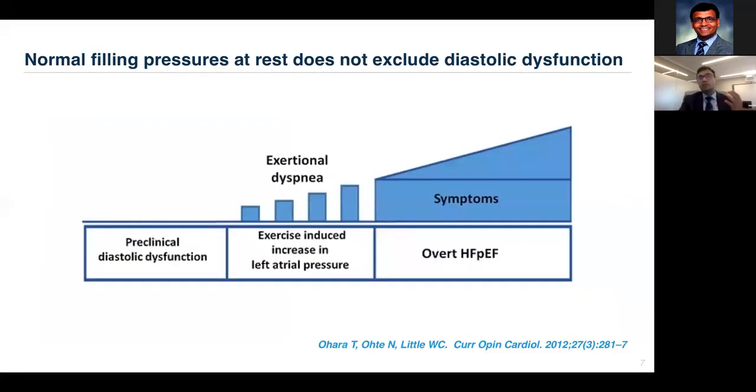Thus, in a way, you could characterize patients who develop diastolic dysfunction as having a preclinical phase with risk factors where there is an underlying milieu of dysfunction that develops, and then they become symptomatic, but they may be symptomatic only with exertion. So the resting echo may be normal, and exercise is needed for uncovering the presence of diastolic dysfunction, and exercise causes an elevation of left atrial filling pressure, and therefore exercise stress test could be useful in these situations.